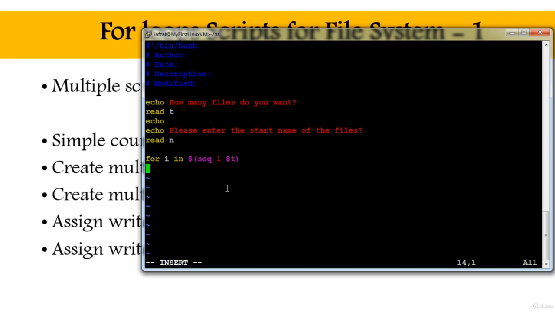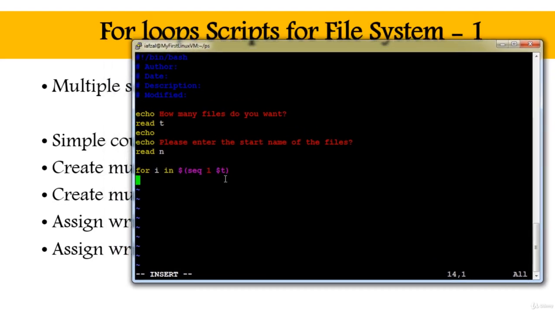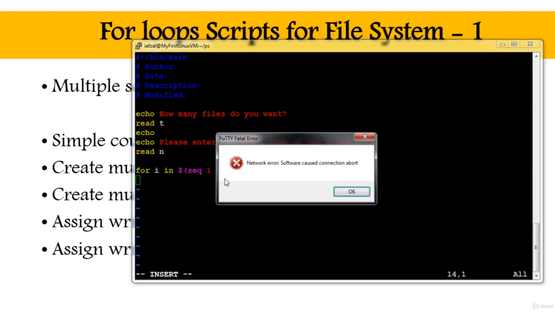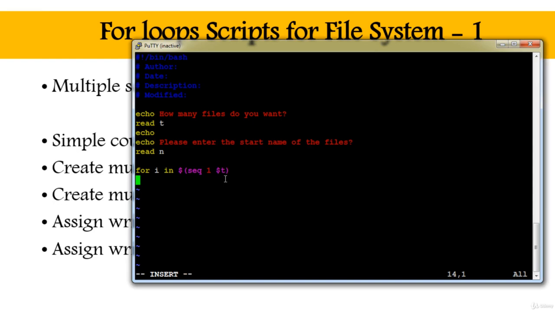Do what? Come on, my cursor is stuck, looks like. Oops. My network went down.